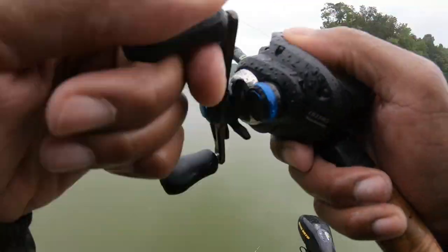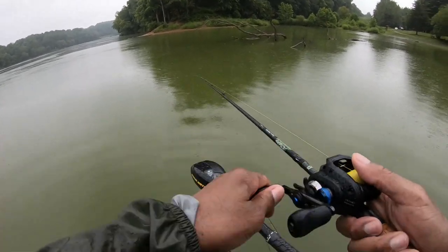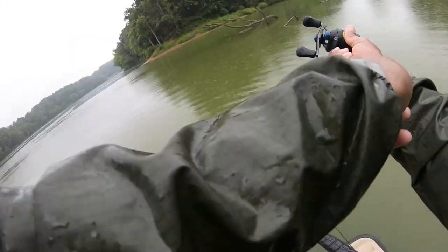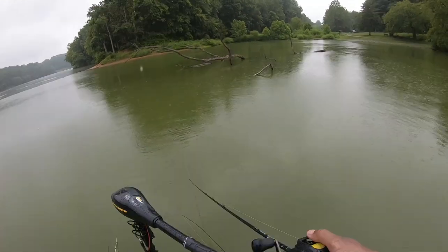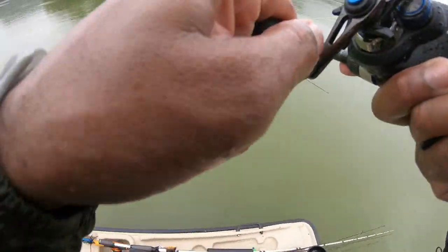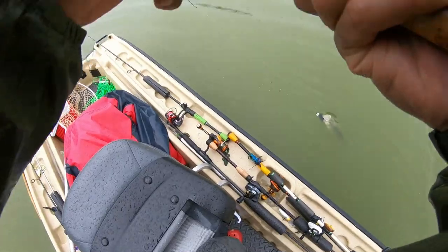Here we go. Ooh. Something bit at it. He had the tail of it or something. Let's get back in there. I saw my bait start to move sideways. Hit the tree for good luck. Yes, got him. Oh, he's nice too. Get it.